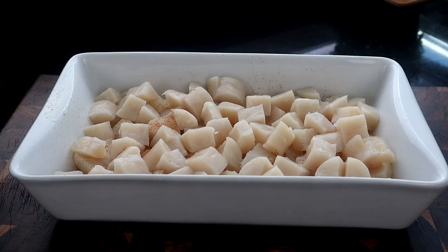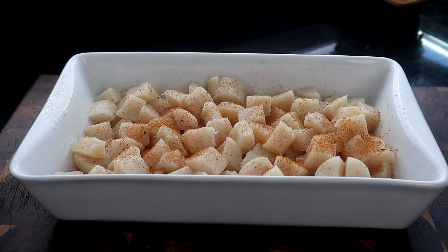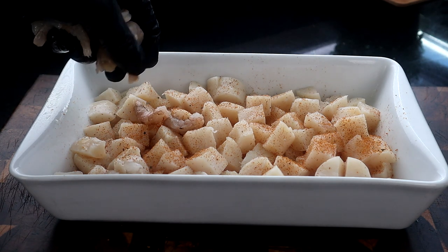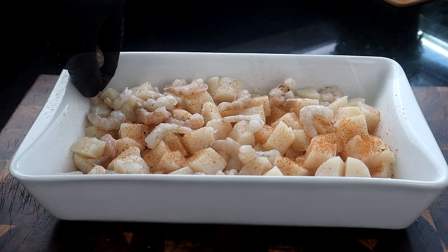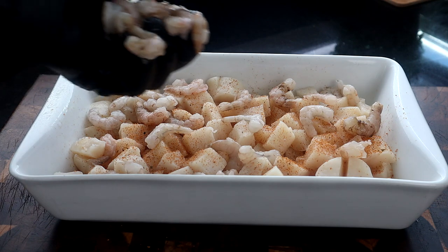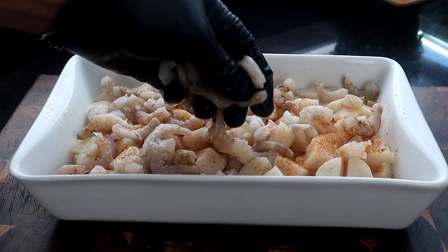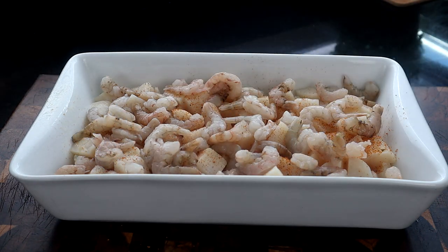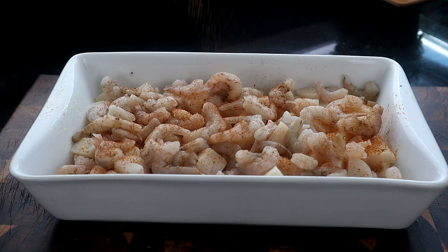Do the same thing. I'm gonna layer it with some of that seafood seasoning, just lightly. Then we're gonna come behind that, of course, with our shrimp. And of course, you wanna make sure these are spread evenly also throughout your casserole. I'm gonna do the same thing. Add a little of that seafood seasoning, but also add my Cajun seasoning.